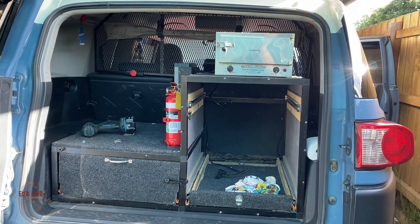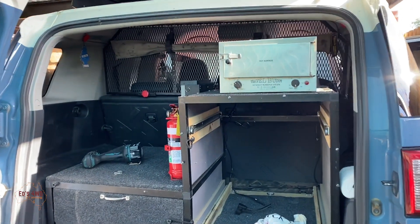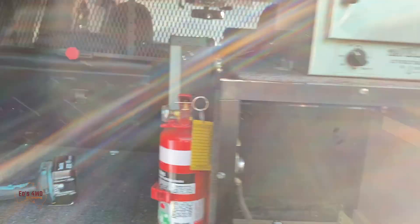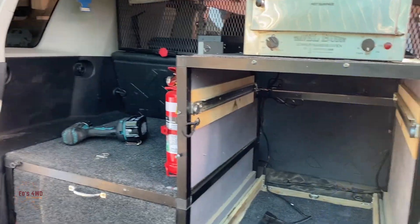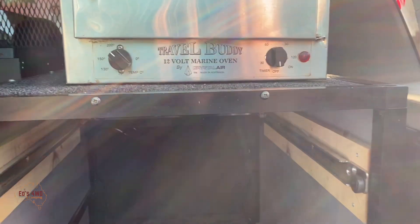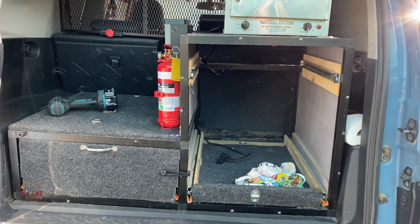Welcome back to the channel — big days here, out with the old and in with the new. As you saw in the previous video, we've got the new drawers delivered. These are obviously my old drawers. Things break, I don't pretend to be perfect, but I'm forever patching things up. Some things aren't as stable as they could be — yeah, it's pretty buggered. Made from Bunnings, some tubular material, little plastic joins — it worked well. Got four and a half, five years out of them, so I was pretty happy. The new Drifter drawers go in, so we'll rip these out and start all over again.